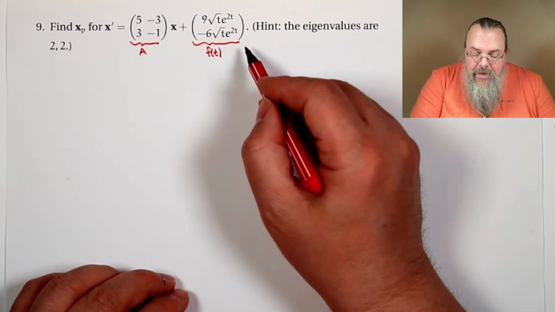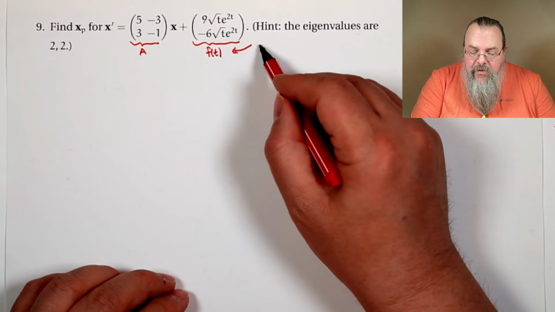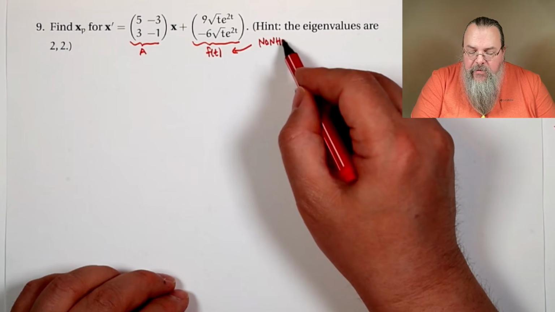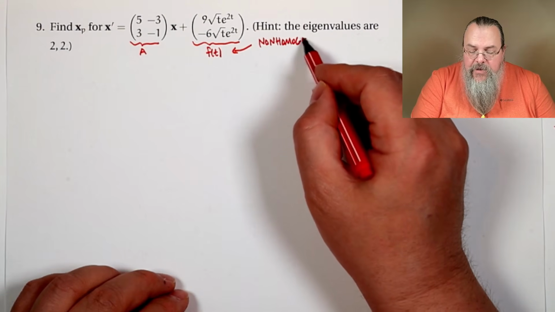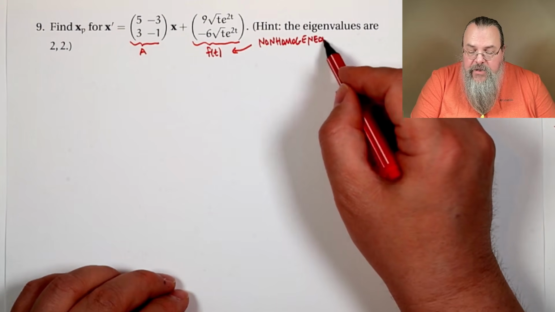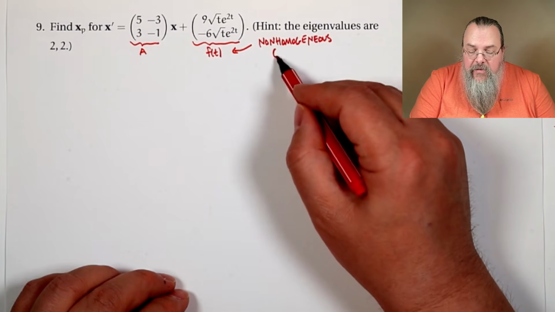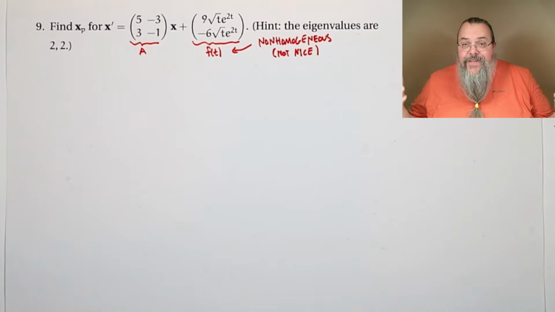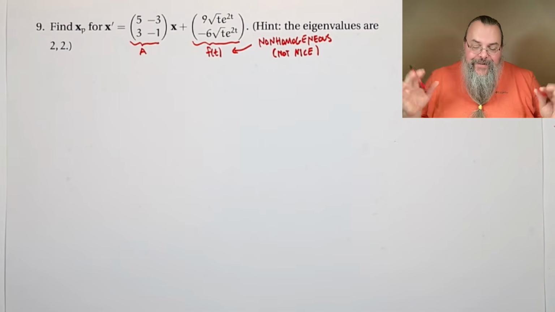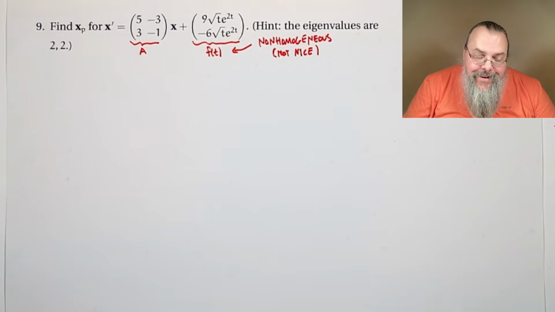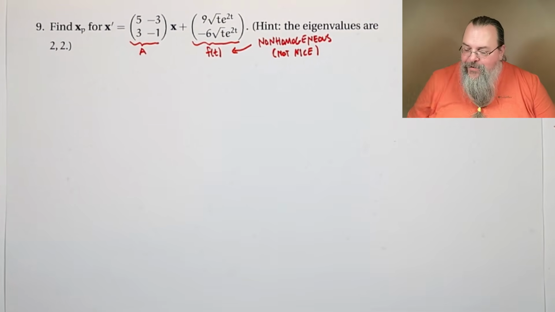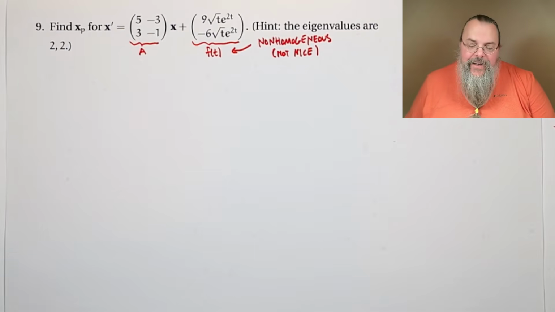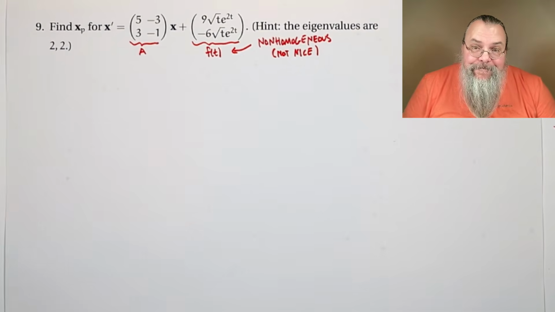So non-homogeneous, but not only are we non-homogeneous, there's some bad news. Look at the kind of function we have showing up in our non-homogeneous portion. It is not nice, right? That square root of t, not a pleasant thing to work with. Darn it. Well, excuse my salty language. I shouldn't say darn it. We should say, well, interesting things are ahead.